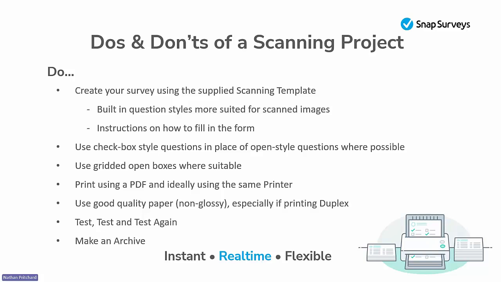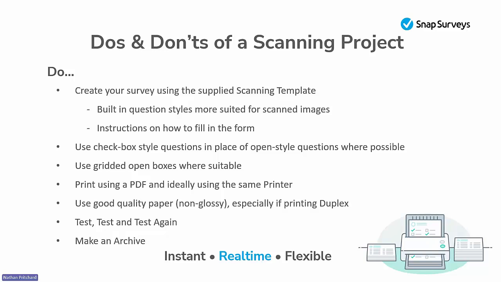Let's just have a quick recap on some of the do's and don'ts of your project. So do make use of our scanning template, as that has got those additional question styles as well as the ready-made instructional introductions. Scanning projects are best suited to forms that are predominantly checkbox questions, so use these in place of open style questions whenever you can. If you do need to include some open-ended questions, then try and make use of those gridded open styles where possible. Always print from the PDF and never photocopy.